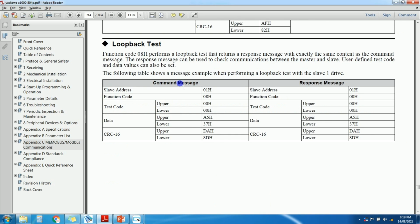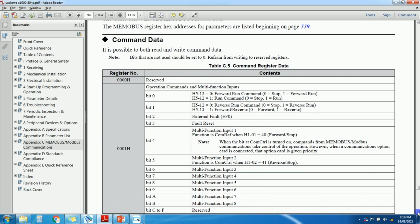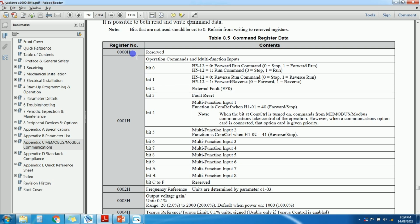In the manual you can see all addresses here. These are the Modbus data table. The addresses given in this table are possible to both read and write. We can read and write these addresses. This first address, 00H, is reserved. 01 is for the start command, stop command. You can see here forward run, reverse run. We are going to take the frequency reference, so we will take the address 2H, right? So read write 2.